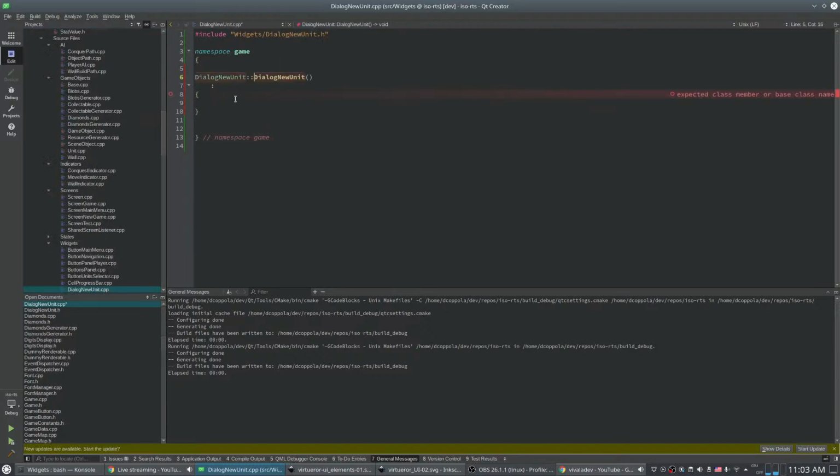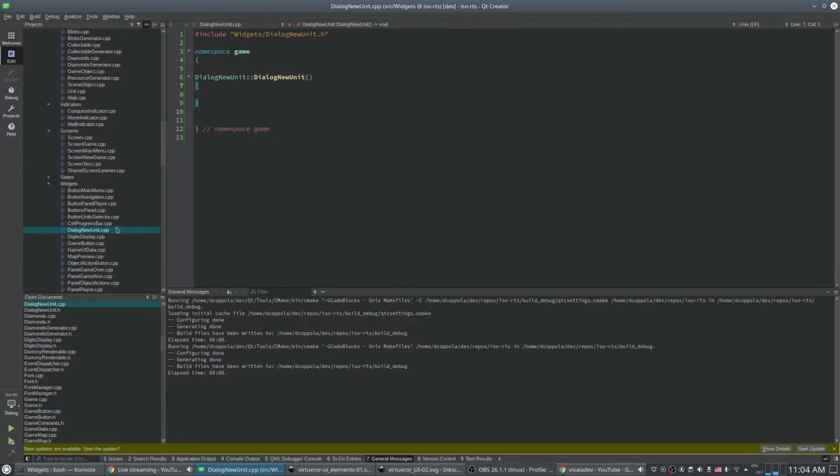So, yeah. What I need now is, okay, I don't need these for now. Let's see. I need to load the images.